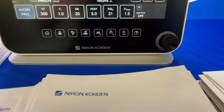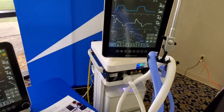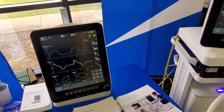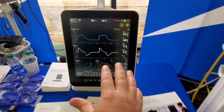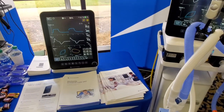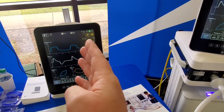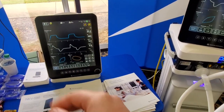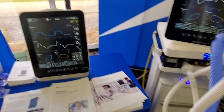So this is the Nihon Koden — it's a ventilator system. You can see the main unit and this is an auxiliary monitor, but it's also a control system. It's got one cable that supplies power and data, so you can control this unit while it's next to the patient. This can sit on a rolling stand outside the door so you can control it without needing to go into that infectious room any more than necessary to alter your settings or clear alarms.